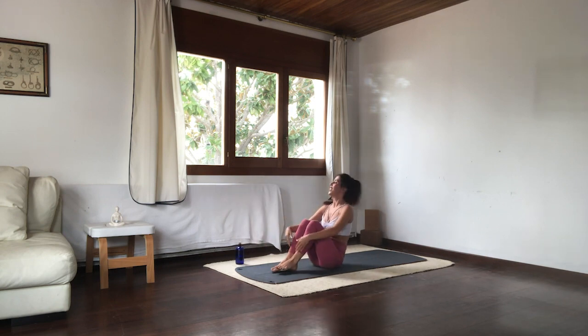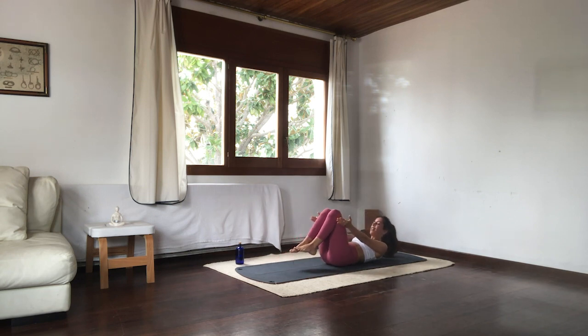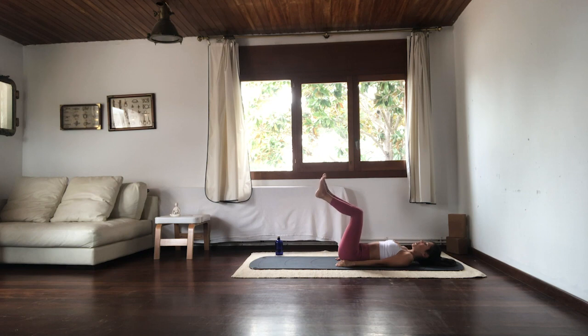And straight away, roll all the way down to lay on your mat, vertebra by vertebra. Now bring your knees over your hips, reverse tabletop, and guide your palms into your thighs. Push your thighs away from you. Can you feel it? Push harder.